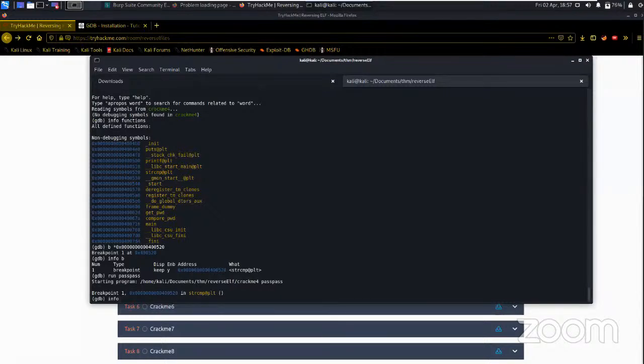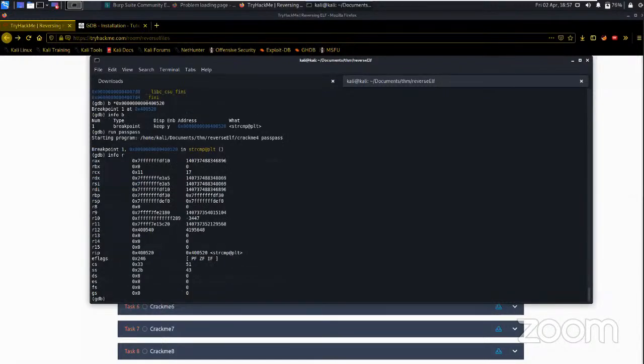Info registers, cool beans. This is 36B. This is our string compare. This is our flag. This is our pointer. Register pointer. So normally the way it works is string compare passing to this RAX. But we're probably going to get this one right here then. Right? I think we can look at that.